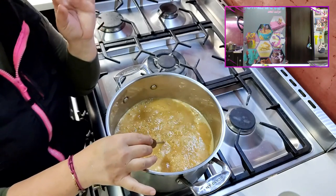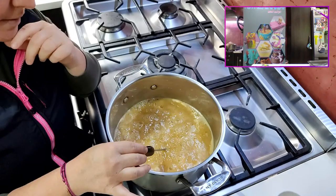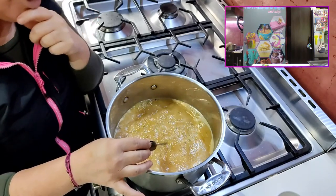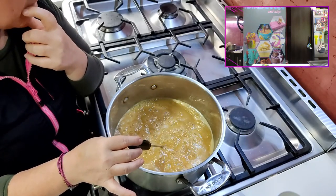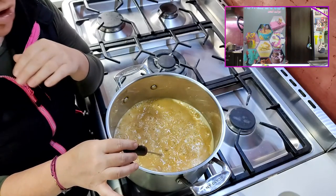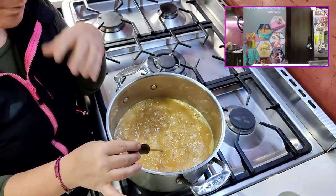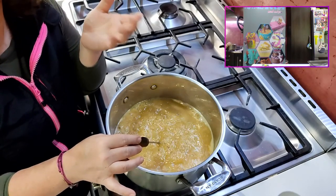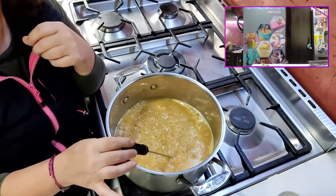I'm not going to cut this, so you won't see the end result of this today. Probably only tomorrow, or maybe Friday. The reason I say that is because I'm not going to allow anyone to touch this or taste it or anything until at least tomorrow. So I'm going to leave it to set for at least 24 hours. I know they say 2 to 3 hours, but I actually think the longer it sits to set before cutting and taking it out, definitely the better. Unless, of course, you can't wait, so then you're just going to eat it. But that's all dependent on whether it's for you or for someone else.